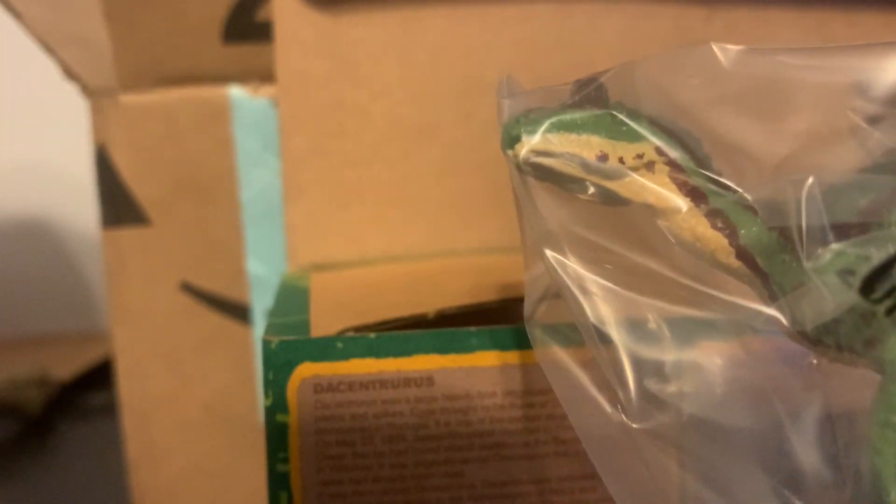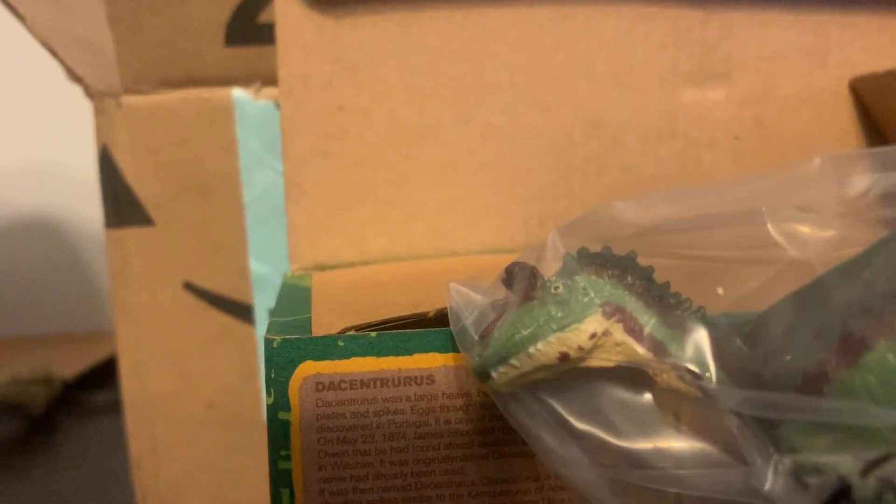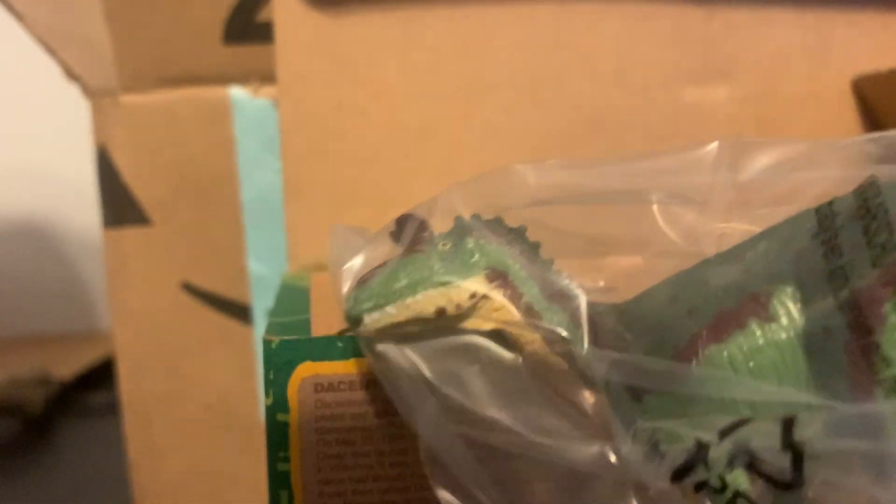Next, we have a figure that I was definitely the most excited for — it's the Cryolophosaurus. We always loved the Cryo from Patho or Carnegie, but this figure is definitely quite underrated. Definitely a great Cryolophosaurus that should get a bit more attention. A bit smaller than I expected, but still a very nicely applied figure. I like it a lot.